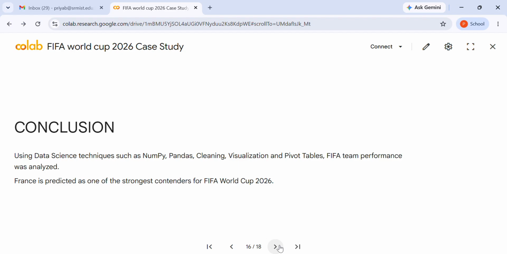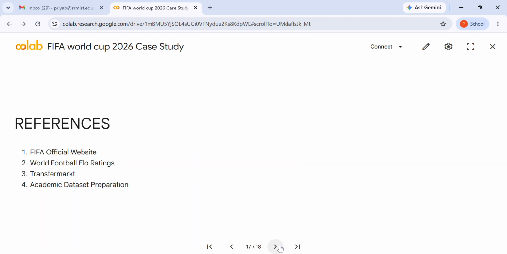And the conclusion is that by using data science techniques such as NumPy, pandas, cleaning, visualization, and pivot tables, FIFA team performance can be analyzed. And France is predicted to be one of the strongest teams for the FIFA World Cup 2026, and we are supposed to wait and watch who will win the FIFA World Cup 2026.